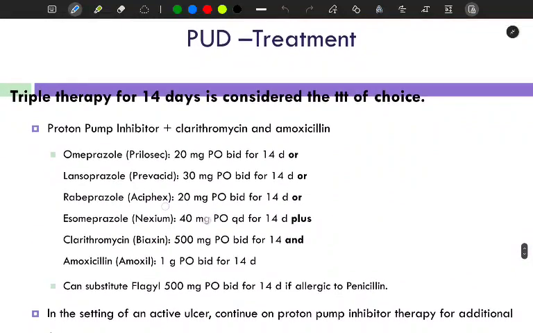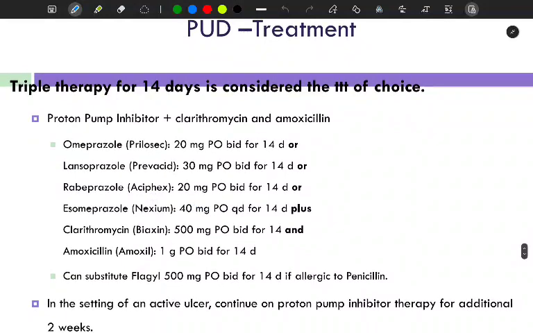Peptic ulcer disease, wherever H. pylori is there, we have two lines: triple therapy and quadruple therapy. Triple therapy, the number one first line is proton pump inhibitor, clarithromycin and amoxicillin, and you can see I put something between the brackets, in areas where clarithromycin resistance is 50%. Probably the new statements around the treatment of peptic ulcer disease in our region, the Middle East, recently released: nowadays, it's fluoroquinolones. It includes clarithromycin, they are quite resistant. The macrolides are quite resistant. So, that's for the sake of the exam.